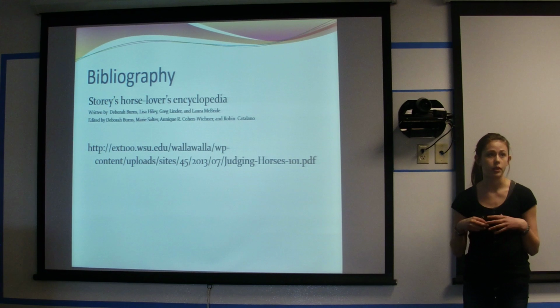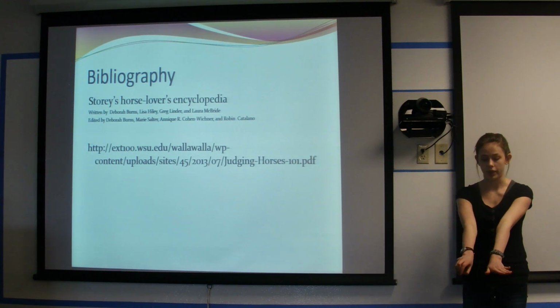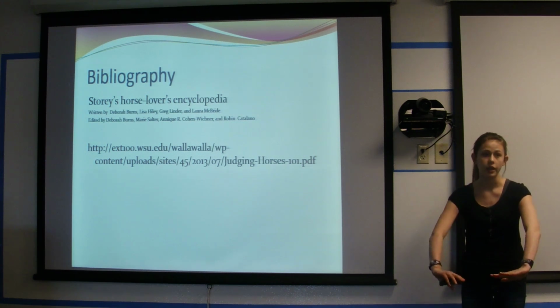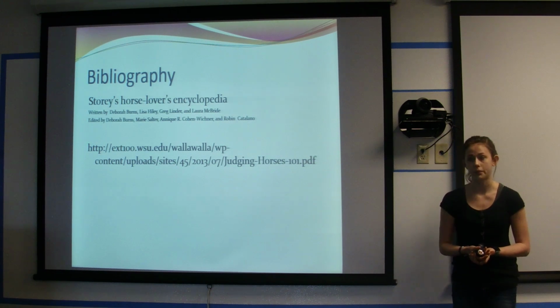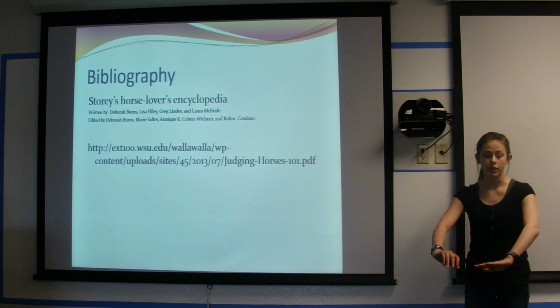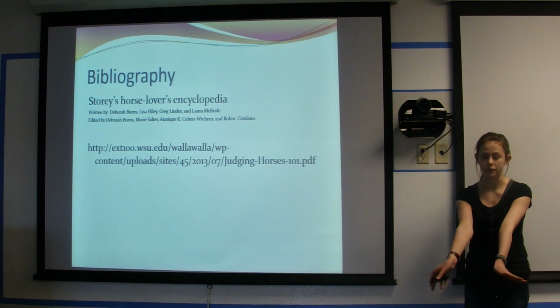For example, if it was a horse that's supposed to be a jumper, if the horse was splay-footed, meaning that its toes are turned out, or pigeon-toed, meaning its toes are turned in, this would probably be one of the worst faults in a jumper, because as the horse lands from the jump, it would be really hard for the horse to land being pigeon-toed or splay-footed.